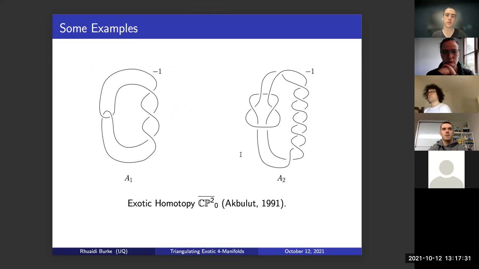Okay, so this first pair is an exotic homotopy punctured CP^2 bar, so a complex projective plane type thing. This is the first known exotic pair of this form, due to Akbulut in the early 90s. I should also mention it's the smallest known exotic pair, where smallest in this context means smallest with respect to Euler characteristic or second Betti number, or even just in terms of the link diagrams, really. These are pretty much the smallest known examples that we have. Now, I'm not going to go into why these objects are exotic. Maybe I can talk about that a little bit with one example, but maybe just take my word for it that these are in fact homeomorphic but not diffeomorphic.